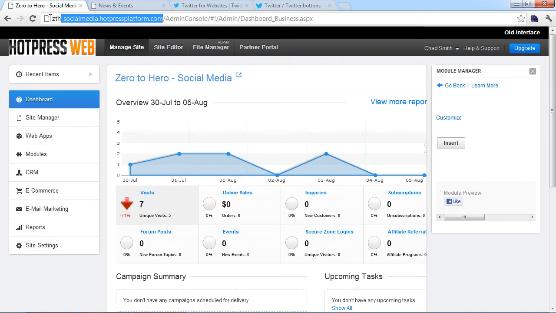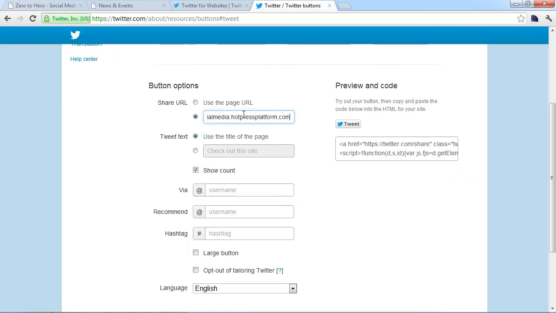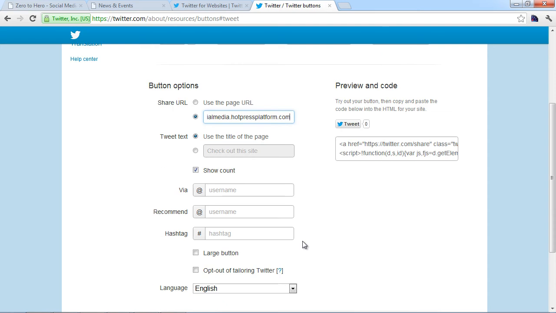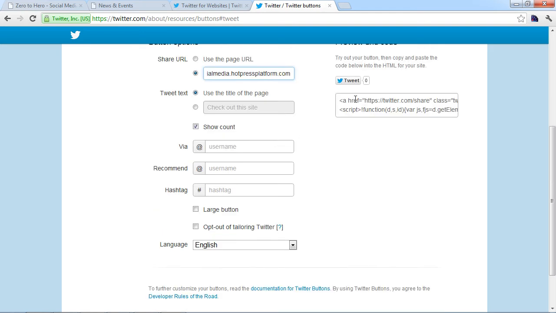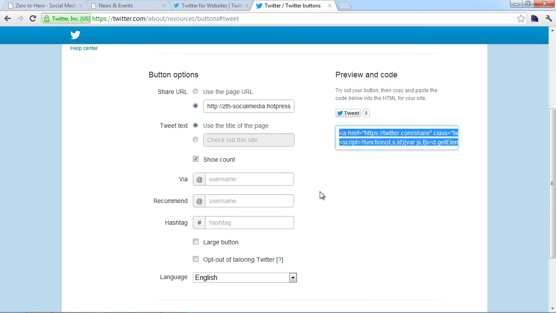And then from here, we can just add a few things to customize our button. So I'm going to grab the URL. You can use any URL because we're going to change that once we get it to our folder. We don't need any tweet text. We'll show the count. And all this stuff is just going to be dependent on what kind of button you're adding to your page and what kind of options you want. So go ahead and enter those in there, and then basically we're going to get this code here. We're going to copy that. So once we have everything that we want, copy the code, then we're going to go into Dreamweaver to add our code to our folder.